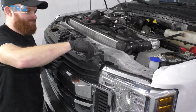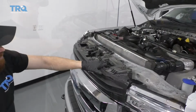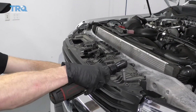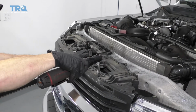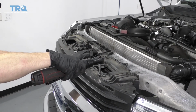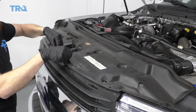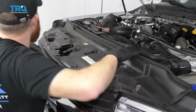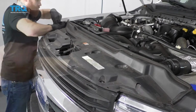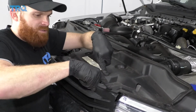These bolts in here. I'm just going to grab the grill, squeeze it in like that, and tighten these up. Let's get this back on here. Try to make sure it's sitting. Little push clips. Start with the outside, then you push in the center.